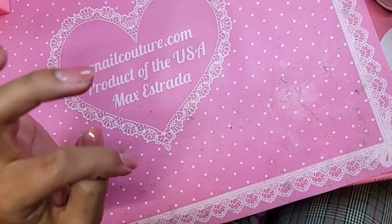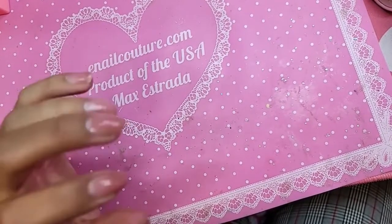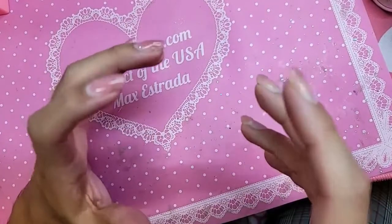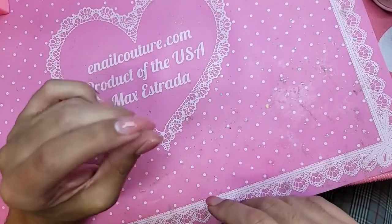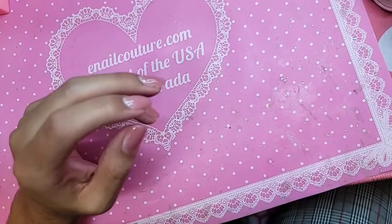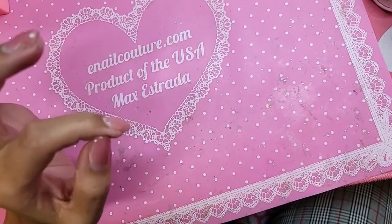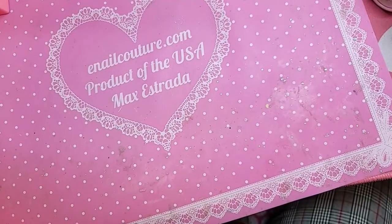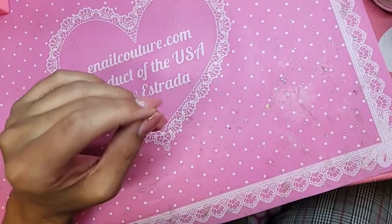Where are you located, Disneyland? I hope you're feeling better, Max. Actually, thank you for asking. I am feeling a lot better today because I had cupping done yesterday. So it really did help with my blood circulation and stress management and all that stuff that happens when you run a worldwide manufacturing company for nail art fantasies. So it was nice. It was literally like 10 minutes and I slept like a baby. I didn't even play Pokemon yesterday. That's how I got home and I was like, boom, I was out.